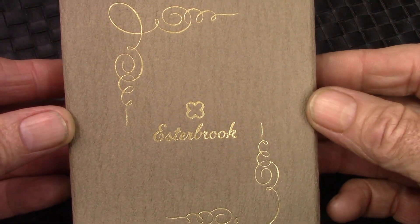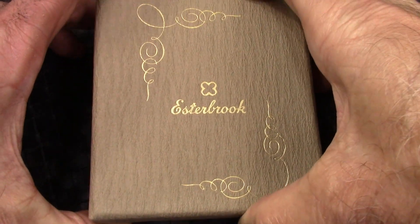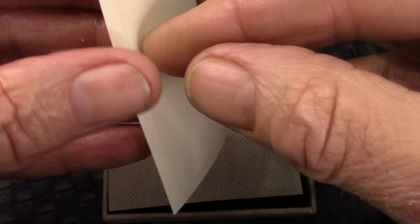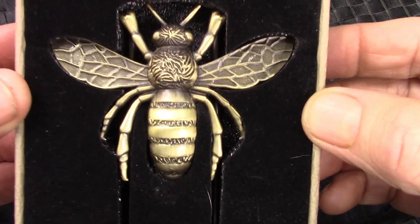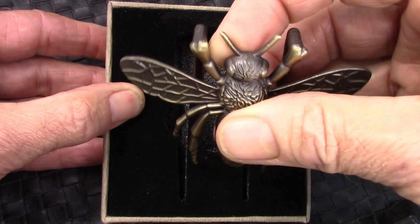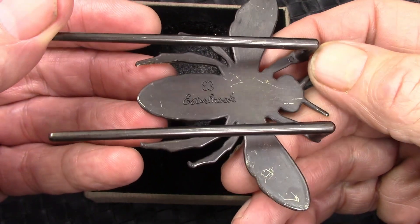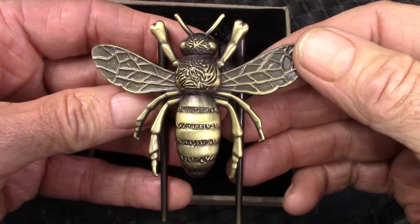But this is something that has always attracted my attention. As my partner's a beekeeper, you may know what this is. The cover comes off — we'll see a nice little insert, and it certainly describes the item. Nothing on the back, a little protective piece of cloth, and we see the bee. Extremely nicely done. When I saw this in catalogs, I got attracted to it and figured it's something every person should have. There are a couple other versions of this. It's Estabrook — yes, they've expanded beyond just pens, into giving you something that's a little unique and quite interesting.